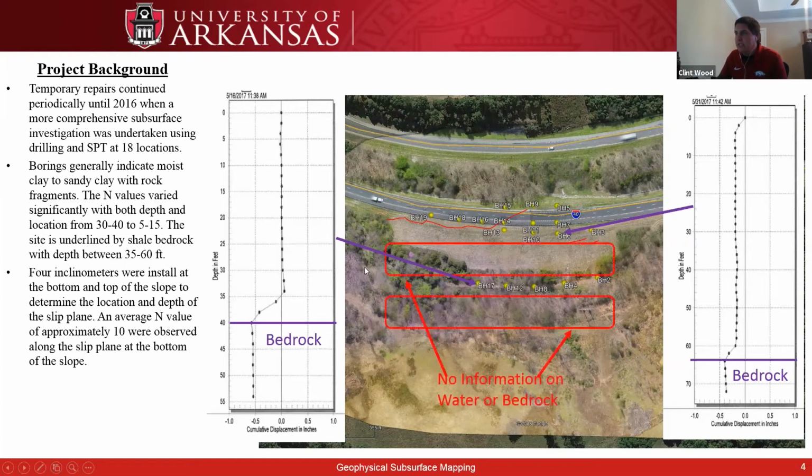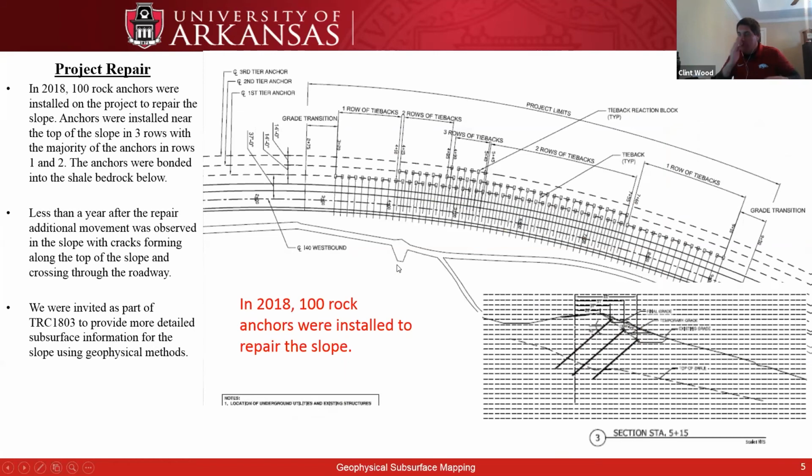So this information was taken, and then there's kind of a lack of information in a couple of different places in the slope. So the mid part of the slope, and then the very bottom, the toe of the slope. There wasn't much information available from the particular borings that they did. So in 2018, the design, along with Hager-Richter, was to install 100 different rock anchors along this section of the slope in 3 different lines. So one major line and then a couple of secondary lines that set through there. So these anchors were installed into the shale bedrock, and they had an anchor block that set along with that.